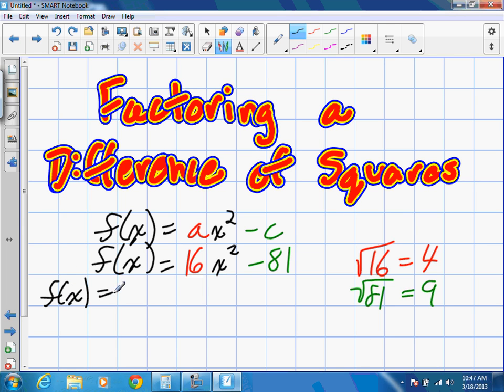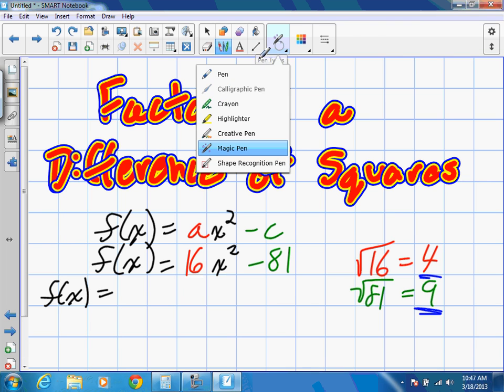Okay, so since we have those two values, we're going to set them up like this. Now, technically, you can find square root to pretty much any number, okay? But we need it to be whole numbers in this case to do this style of factoring. Or at least we want to keep it that way, to make it simple for ourselves.